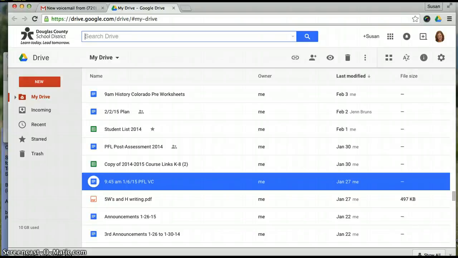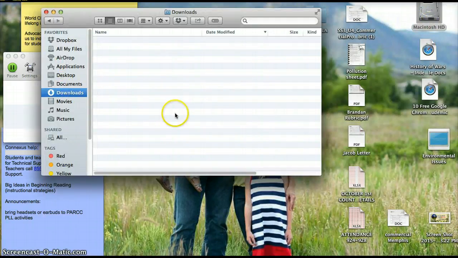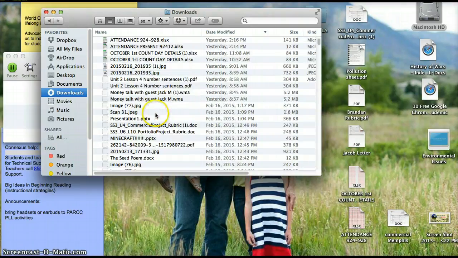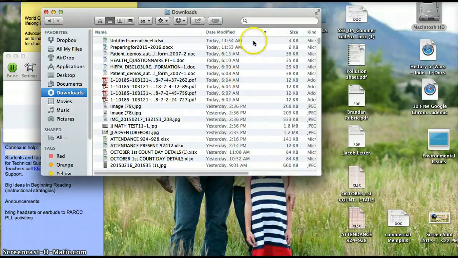In case you're in Firefox, when you go to download it, sometimes it just downloads it straight into a folder called Downloads. So you'll have to go into your Macintosh HD, click on Downloads. I have a ton in here again, so you'll see a ton. Whatever you just downloaded, so Victoria Science, whatever you downloaded will be listed here, usually alphabetically or sometimes by date. You can just sort by date modified. So the newest one that you did today would show up somewhere in here. That's just in case for Firefox, sometimes it goes straight to Downloads. Then you want to open it from there, save as, and then put it into a folder from there. Okay? Thanks.